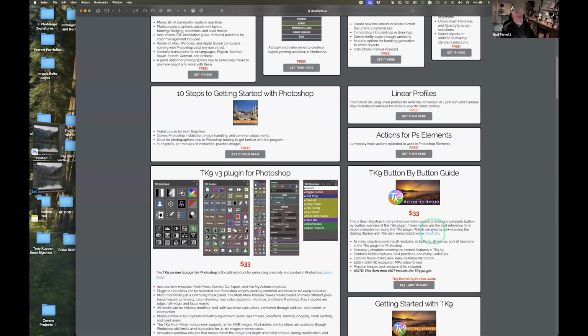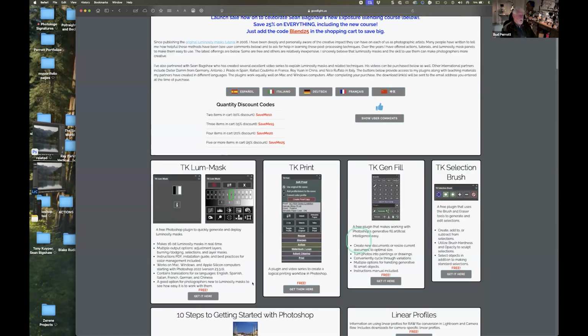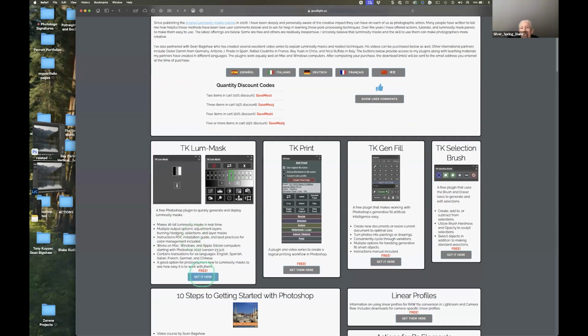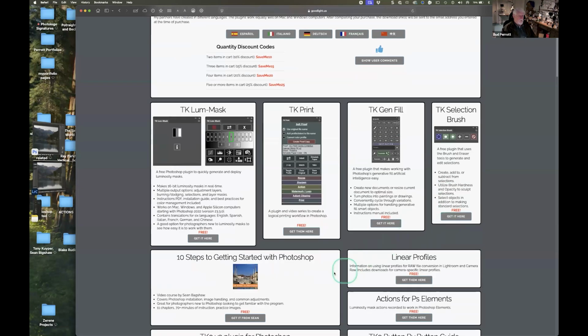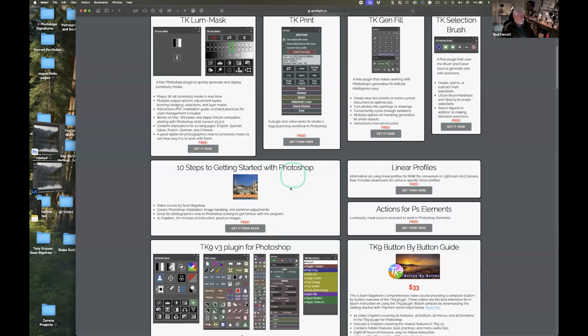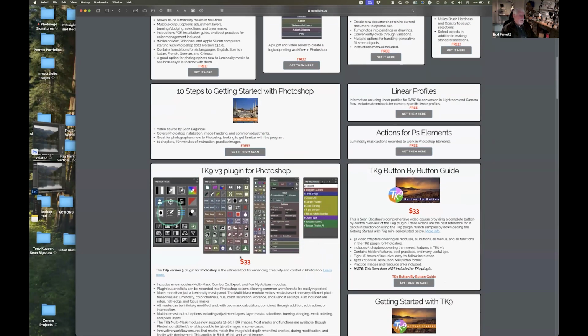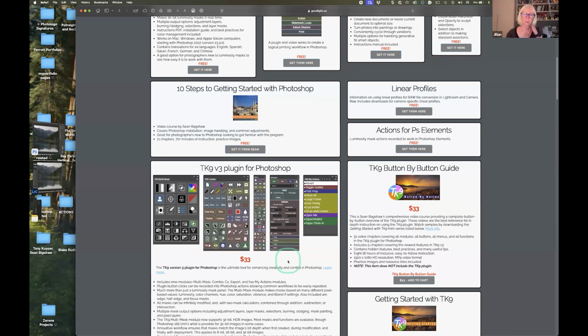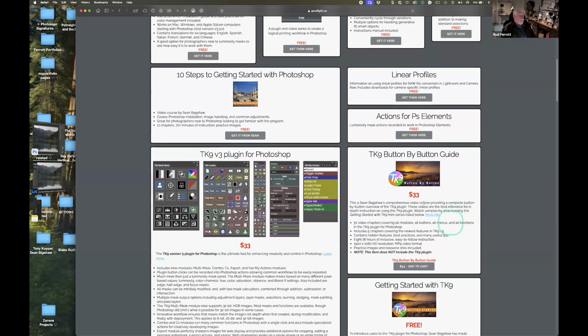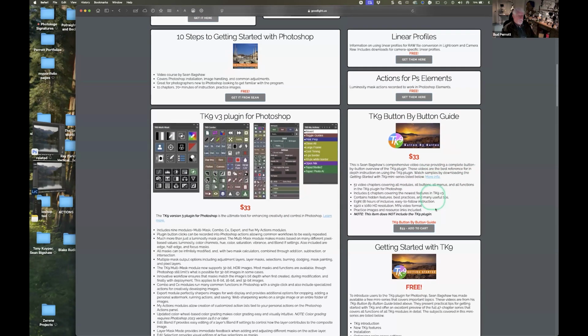I own this, highly recommend it. But look at all the free stuff you can get: Luminosity Mask free, TK Print free, Gen Fill, selection brushes, getting started with Photoshop free. The TK9 plugin is $33. The one you were talking about was the button by button guide. That's one I'm going to get. Thank you very much.